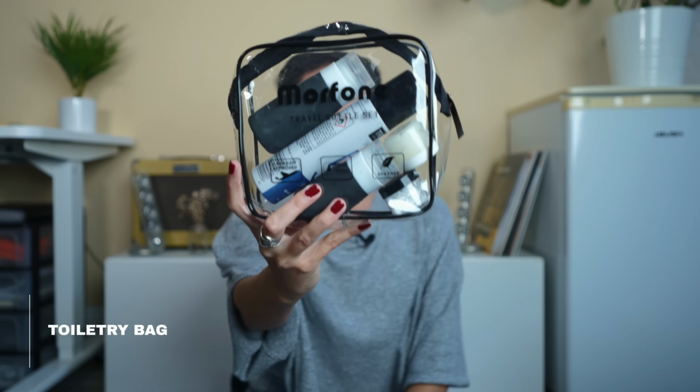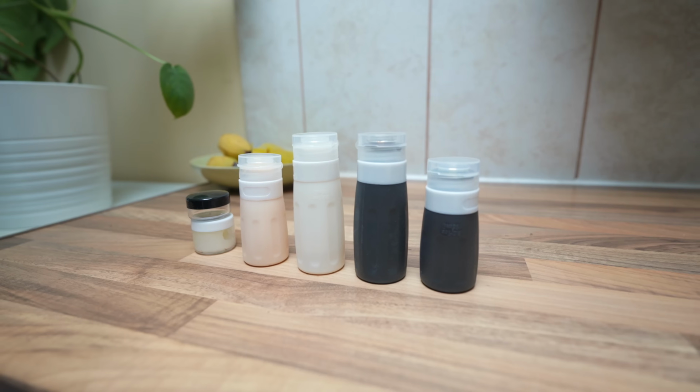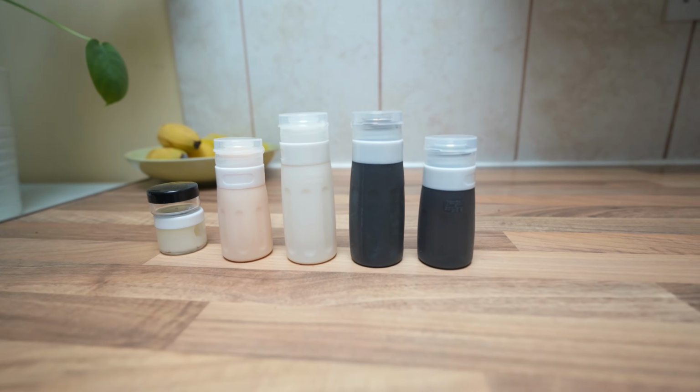This one is quite important actually, a toiletries bag for the liquids. This one is from Amazon as well. It was super cheap, and the good thing about this one is that it brings these silicone bottles. There you go. So you have silicone bottles and they're very good because some time ago I used to buy the plastic ones, and apart from it not being good to use a lot of plastic, it's very hard to squeeze the product. So you leave a lot of product or you have to put water in it and shake it all the time. But this one you can squeeze because it's silicone.